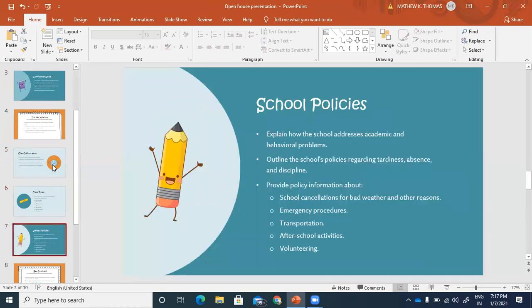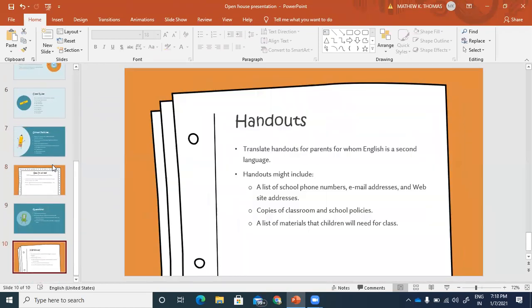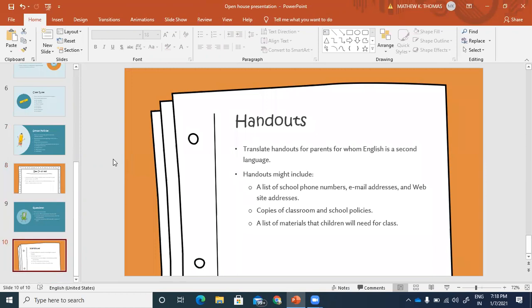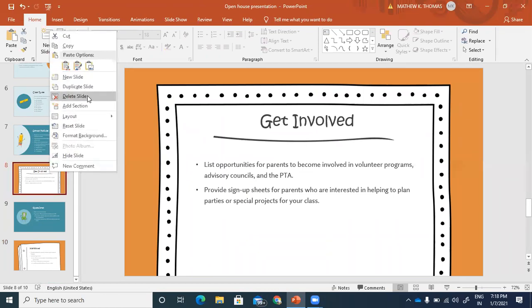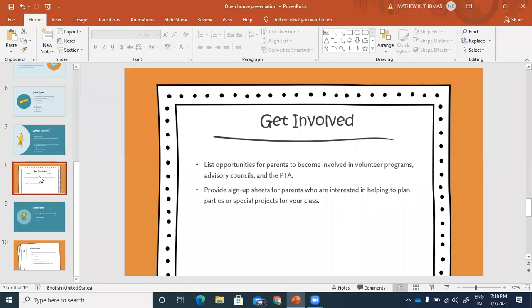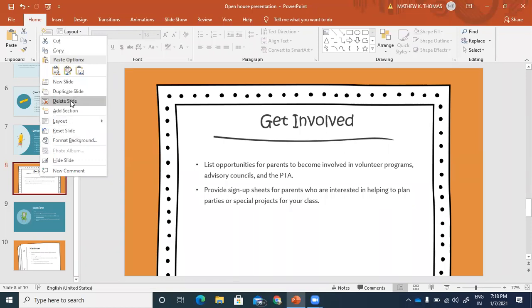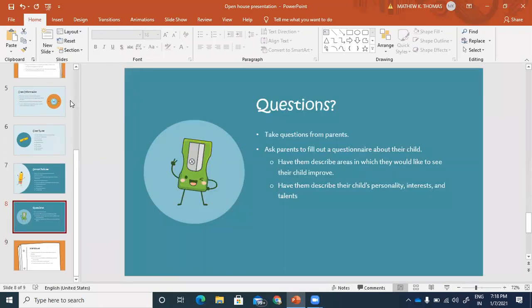Secondly, now, okay, all this is there. Now school policies get involved. This is all there. You are not happy with something and you want to delete that. What you can do is just go to that number. Hey, this I don't want. So I can right click on this. And here I'm going to get an option, delete slide. Whichever I don't want, I can right click on it and choose delete slide. So that slide will go away.